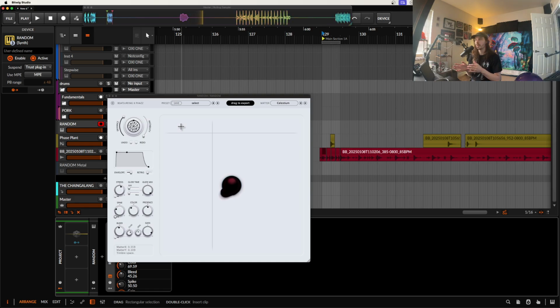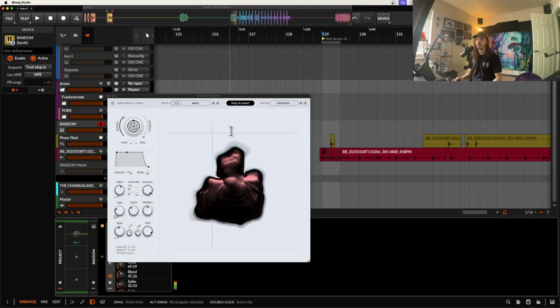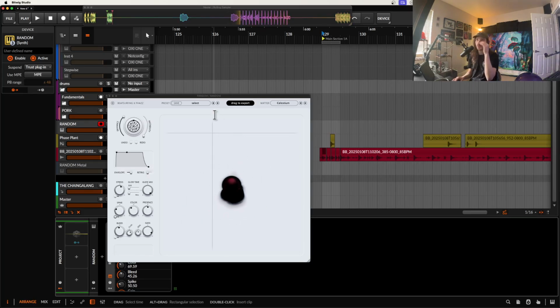into development around certain contexts, because you need to get to the fundamental a little bit sooner if you're trying to use this for especially fast phrasing of basses and stuff. I mean, something that you could do is just wait till it gets to the fundamental and then pull that out and then throw that in a sampler, or it also has drag to export, which is really nice, so you can just pull it out.